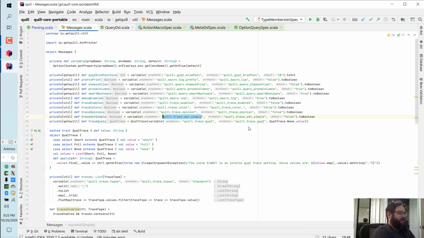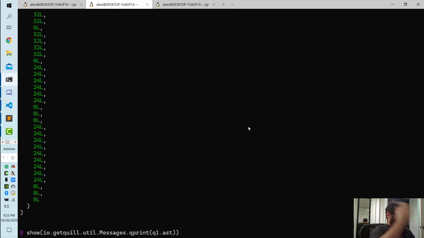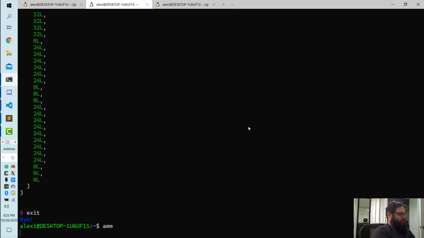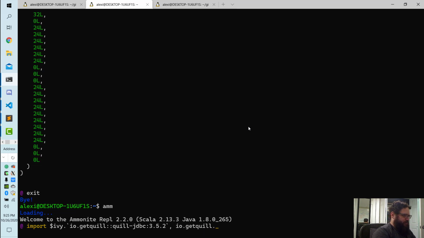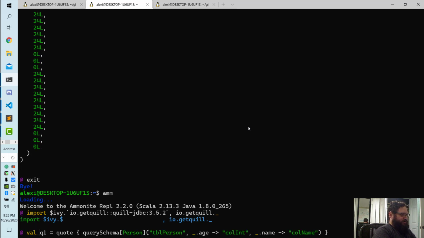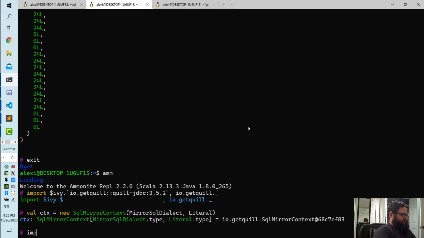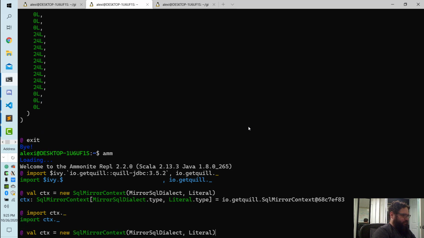Actually, you're not going to have to deal with this bug yet. This bug exists in the latest version of Quill. You are not going to have to deal with it because we're not using this version. This actually shows up in 3.6.0 RC3. You're going to be using 3.5.2 for now, so you do not have to worry about this problem. I have to worry about this problem. Sorry. It's good that I discovered that, so I can fix it.